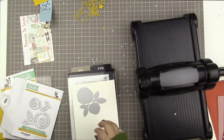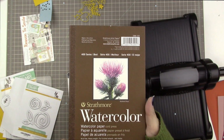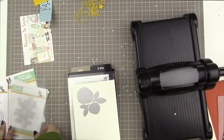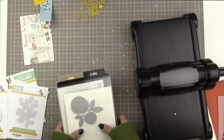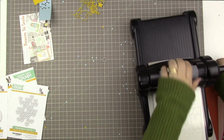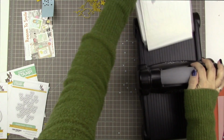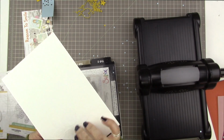So this is Strathmore watercolor paper that I'm using. Let's see. And if this doesn't cut, it won't be because of shimming. It'll be because the paper is just thicker than the die is. Oh, let's see. It's a little hard to put through there. Let's see what we got.